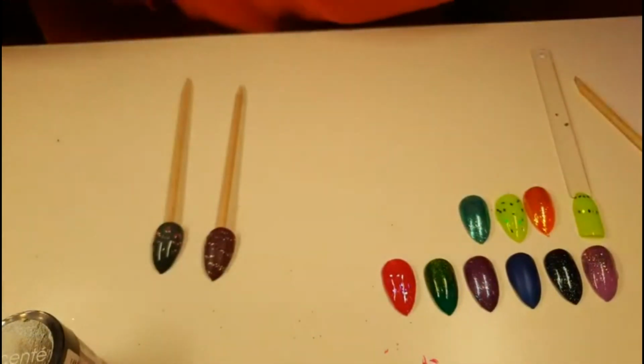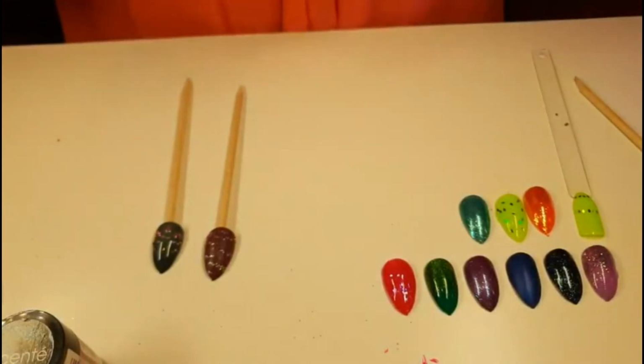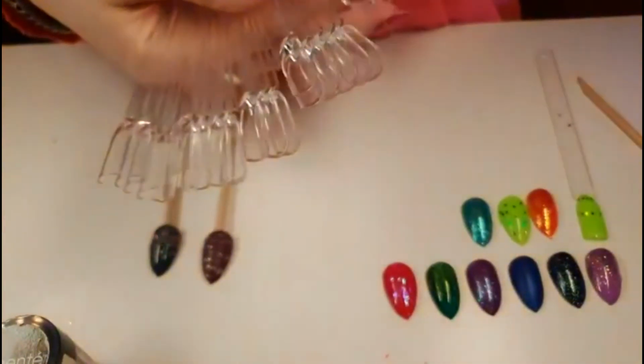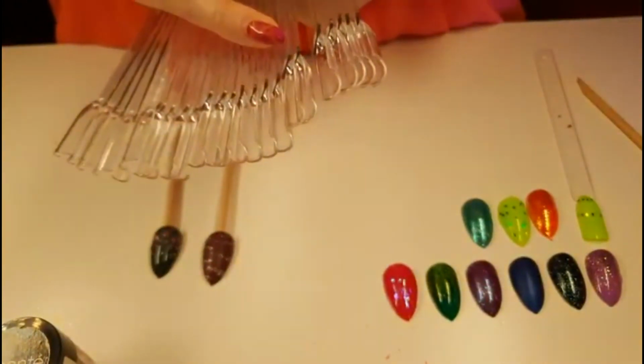So guys, your challenge this week is nice and simple. First of all, I want you to get a colour wheel so that you can start showing off your nail art designs to your clients. Okay, I want you to get at least one of every single one of these styles on your nail art ring so that your clients can see it. You can start showing it off. You can start selling it to your clients.